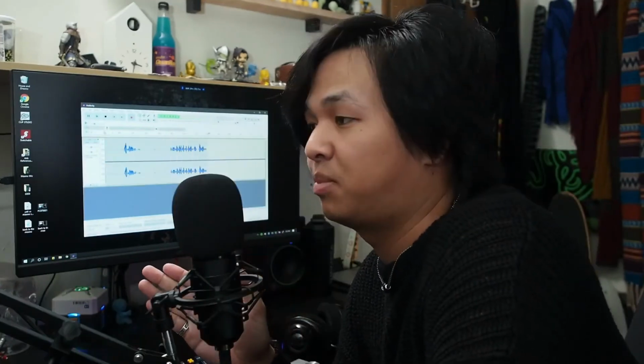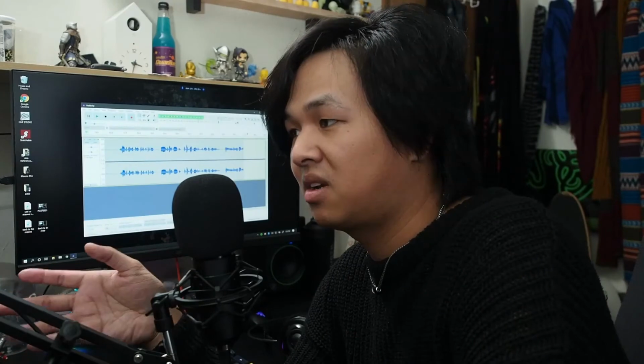Okay, so do I recommend this microphone? The answer is kind of, honestly, it's pretty good. You get a lot for what you pay for. You're getting a high quality microphone that records at a 24-bit rate. You're getting a desk mount arm, which is super useful for having it ready at all times when you need it, and when you don't need it, you just stow it away. You get a windscreen. The microphone already has a windscreen in it, which is definitely a plus. You get a pop filter in case you are more inclined to use that.